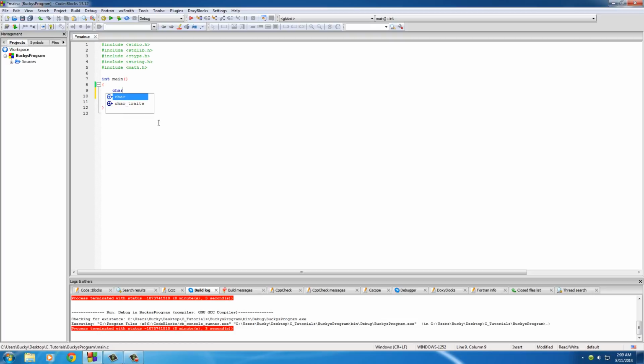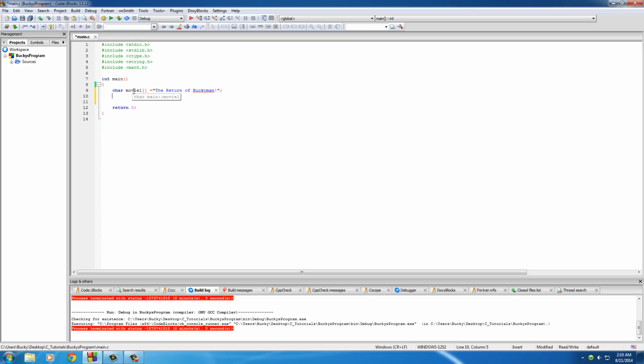So the first thing I want to do is make a very basic character array, and I'll actually put examples of two movies. The first one will be movie 1, and just like before, set this equal to like The Return of Bucky Man right there. So this is a very basic character array, nothing we haven't seen before.